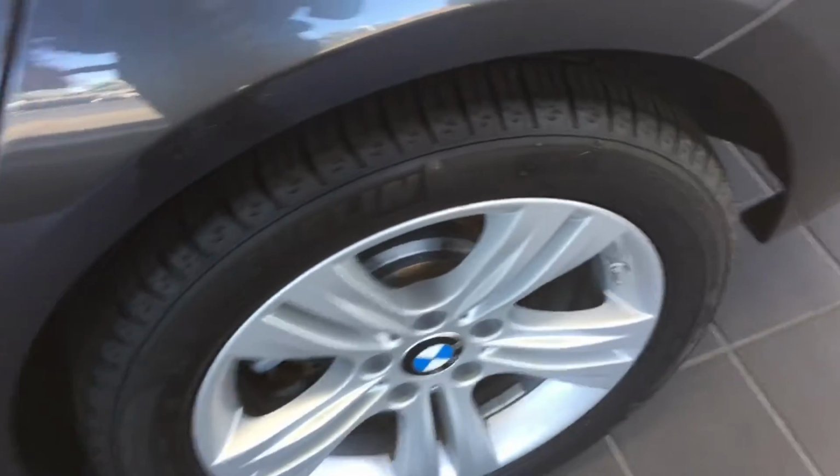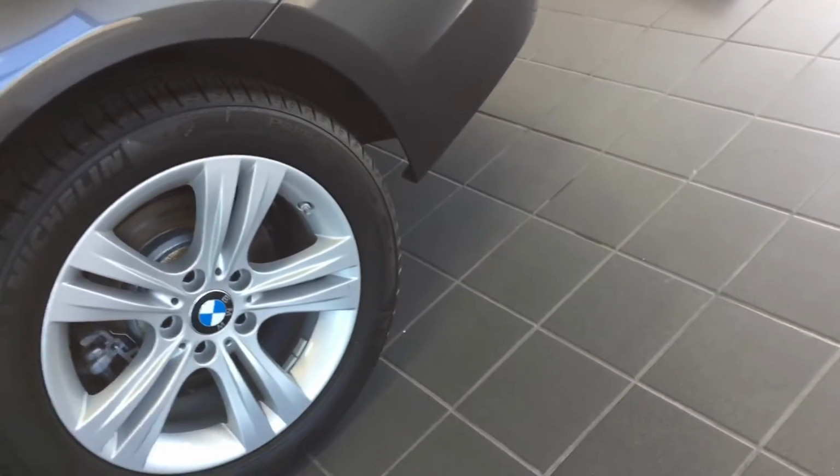So if you're new to BMW, you might have asked why there's no spare in here. And this is because they have run flat tires. So you have the comfort of knowing that even if you get a flat tire, you should be able to still safely drive on it and get to a safer location. This RSC is one telltale sign that there's run flat tires on there. Sometimes there's a star or RFT. There's the star. But it's safe for travel for up to 50 miles an hour or 50 miles a distance. Just get yourself off of the highway, away from the higher speed cars.